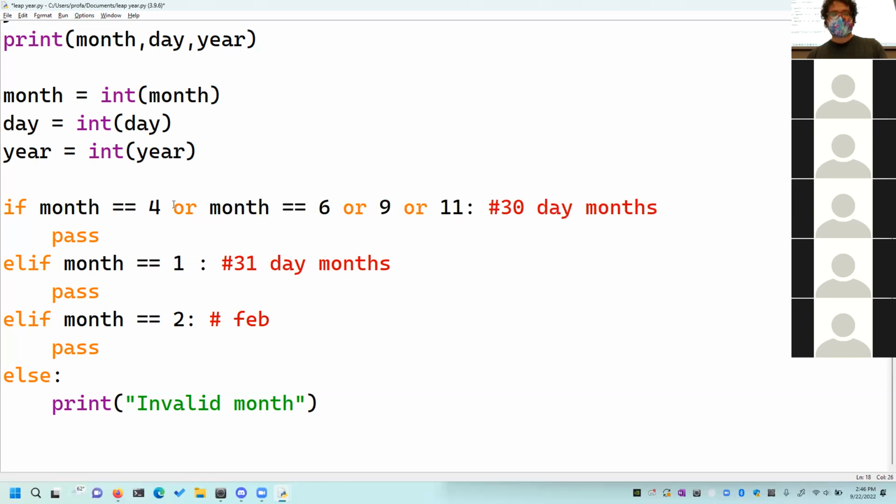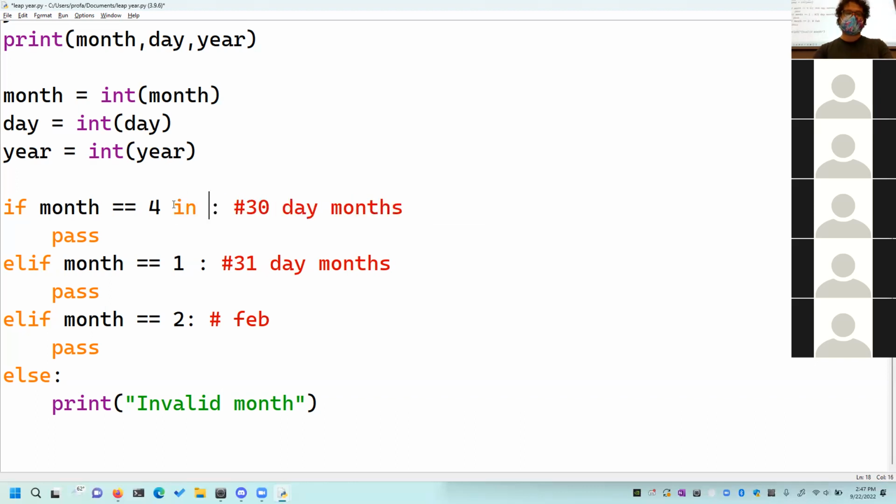So what we really want is month equals 4 or month equals 6 or month equals 9 or month equals 11. That is the most direct way to do it. However, that does not mean it's the only way. There's actually a few cleaner ways, and one is to make use of lists.